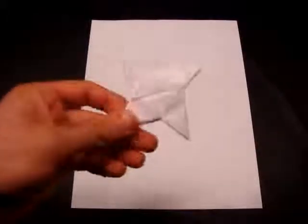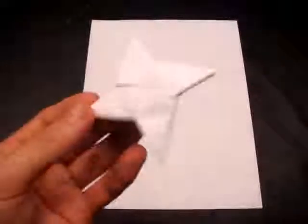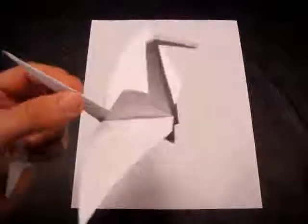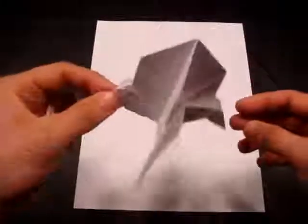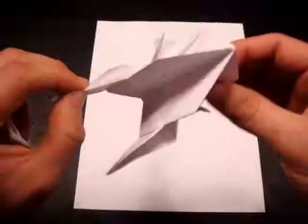Alright guys, I did get a bunch of requests asking me how to make the Ninja Star or the Shuriken. So I'm going to teach you how to do that today. I'd also like to teach you guys how to make the original Japanese crane, which is also really fun to make. Possibly how to do a rocket ship. And this is also really fun to make. It's similar to making the paper balloon, but there are a lot more advanced folds involved.